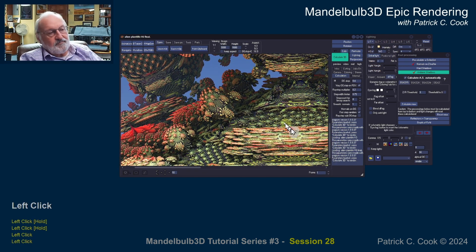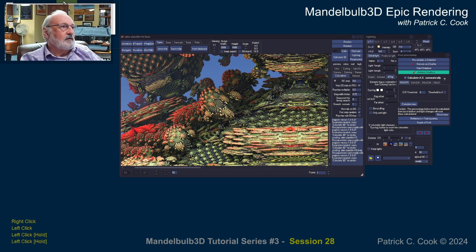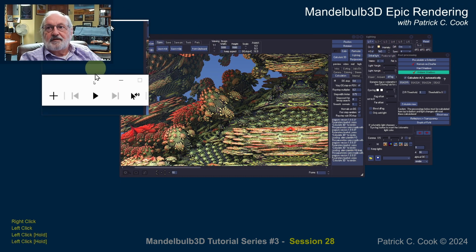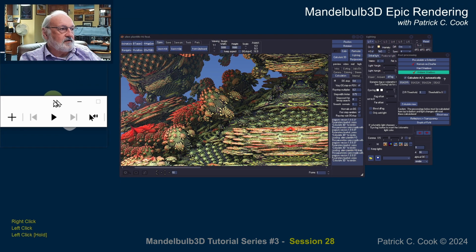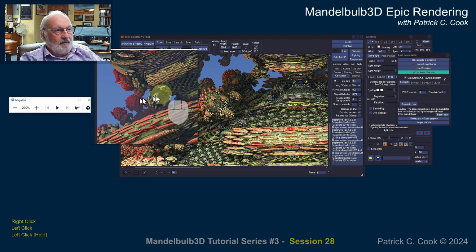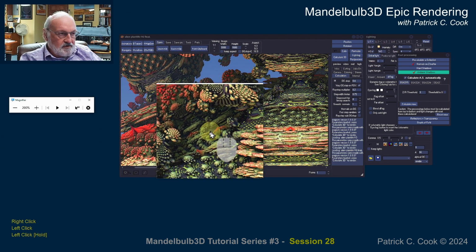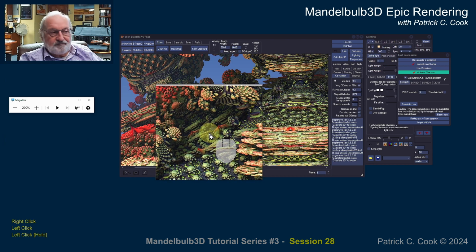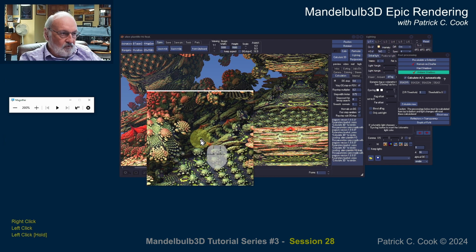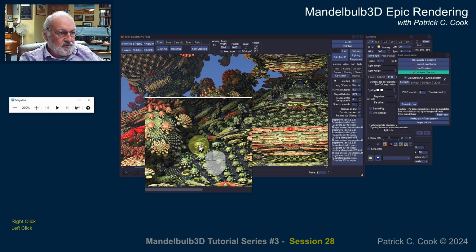Okay, so right in here, you see right in here. How about if I get my little magnifier going here again? I want to move that. Got to get this out of our way here. There's my magnifier. Now right down in here, you see those shadows there? You see that? That's pretty cool.